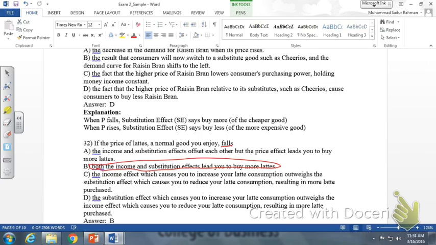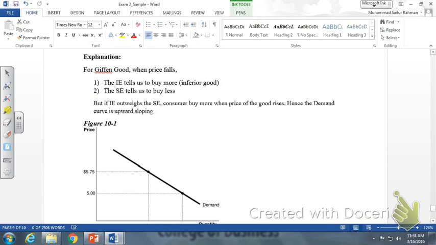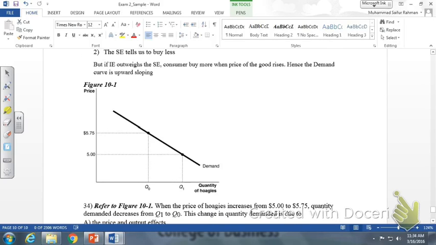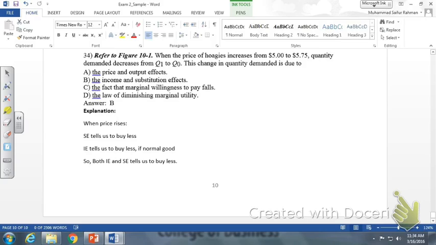Okay? I have 1 more minute. In that 1 more minute, I just want to show you the last question. The last question is a graphical question. In the graph, what you see is that there is a change in price, and it leads to a corresponding change in quantity demanded. In this case, price increases from $5 to $5.75, and quantity demanded changes from Q1 to Q0. So the question is, how can that be possible? How can it be that when price goes up, your quantity demanded goes down? In order to answer that, you need to invoke both the explanation of income effect and substitution effect and reach a conclusion. Good luck with the exam.